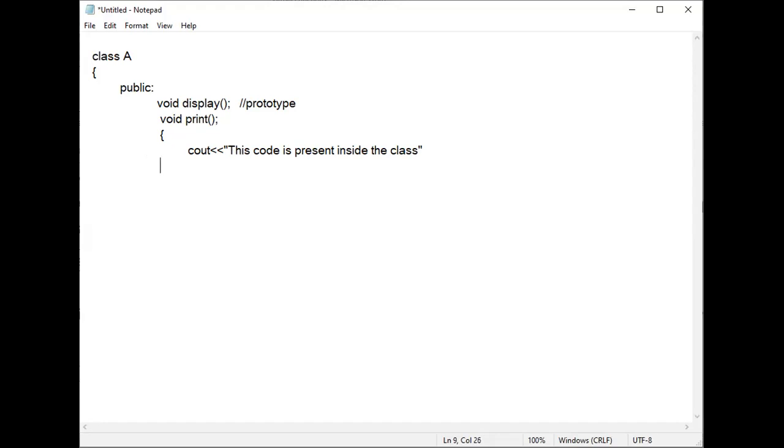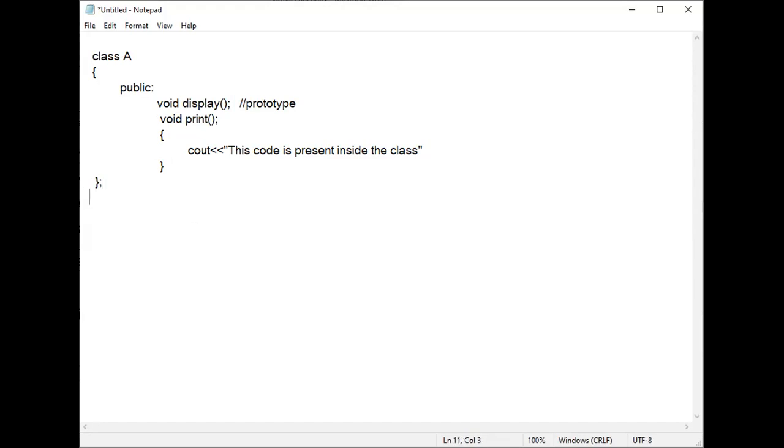Next, I will close the class. One more function is left here, that is display. I have to write the code because I have not written the code. For print, I have written the code. At least one sentence we write within opening brace and closing brace, that is the code of the function. Otherwise, code will not be present, so you should call it only the prototype of the function.